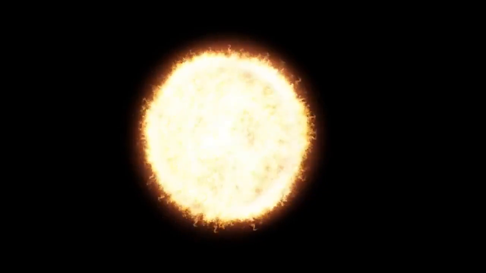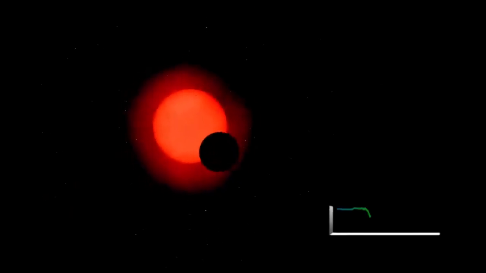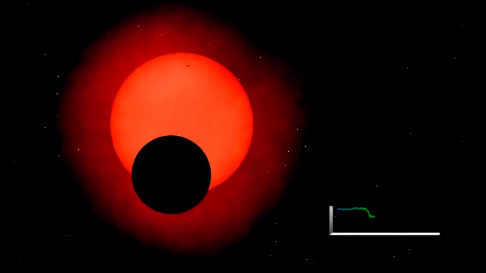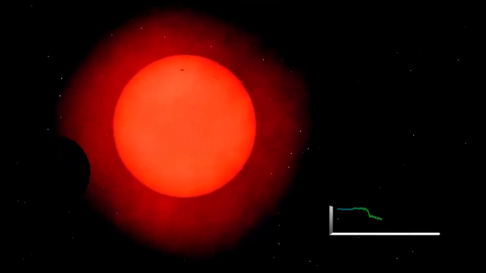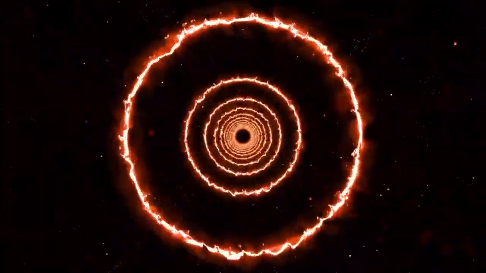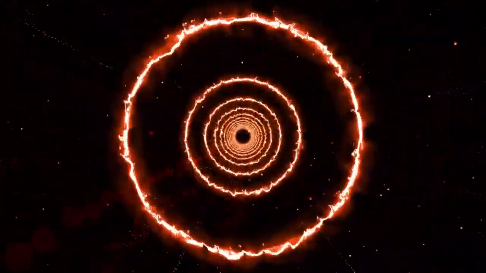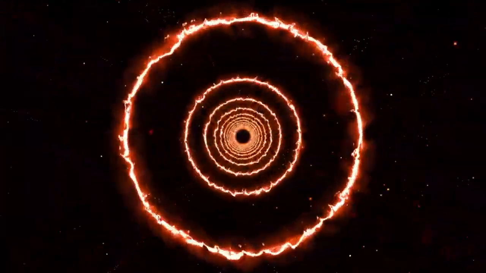A supernova is one of the most spectacular and violent events that can occur in a star's life cycle. It happens when a star, having exhausted its nuclear fuel, can no longer support itself against the force of gravity. The core collapses, triggering a massive explosion that releases an enormous amount of energy, briefly outshining an entire galaxy. Because Betelgeuse is a massive red supergiant in the later stages of its life, it is considered a candidate for a supernova.